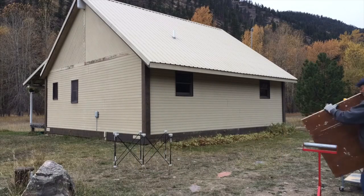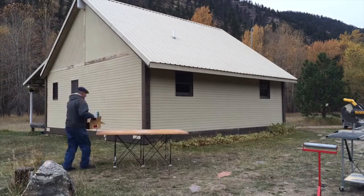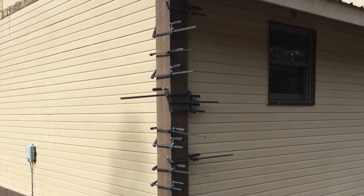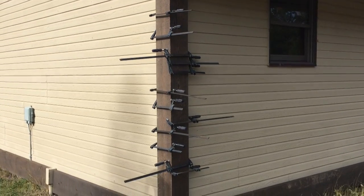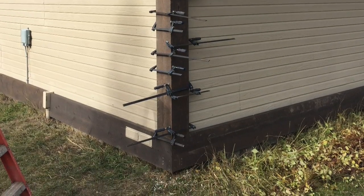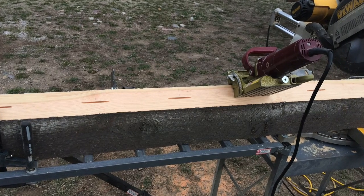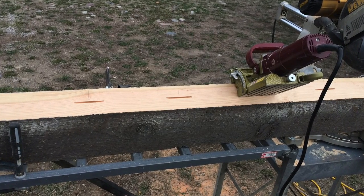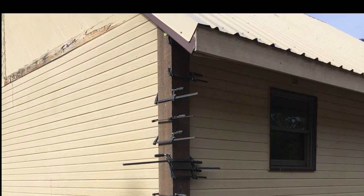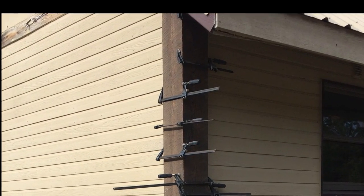Before the siding could be installed, Chris outlined the perimeter with corners, water tables, and rake boards. I took all the corner boards to my shop and ripped them on the table saw. By mitering the joint, it looks like an actual 6x6 is sitting there rather than a couple of boards just laid over the surface. The corners are biscuited, mainly to index them. Because rough sawn lumber is of varying thicknesses, the biscuits offer an equal amount off the face to yield a long, crisp miter after they are glued, clamped, and screwed into place.